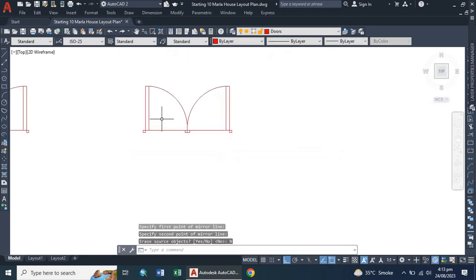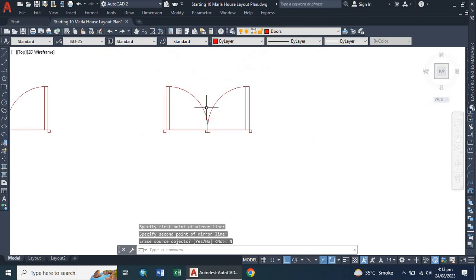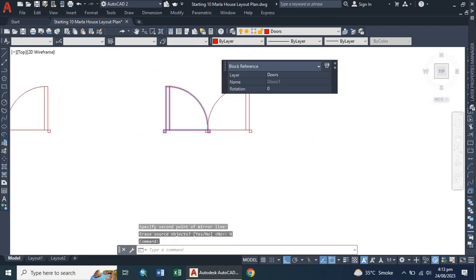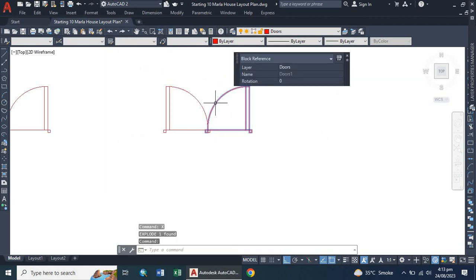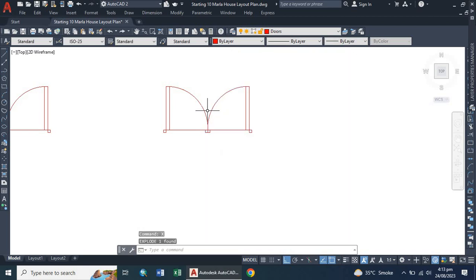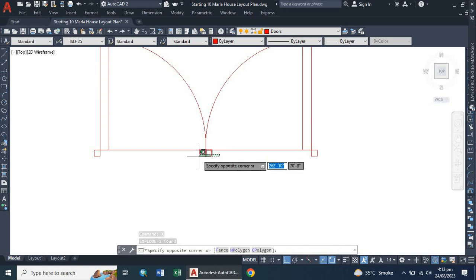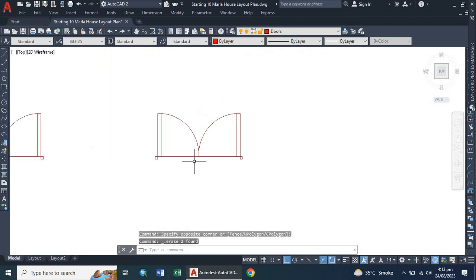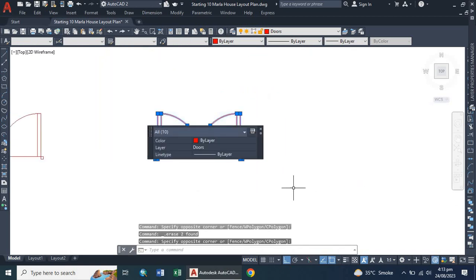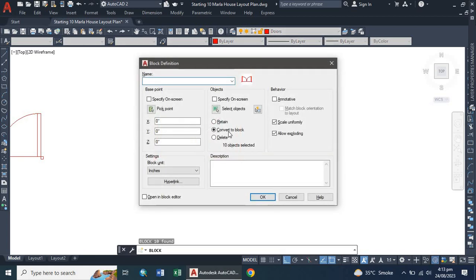No, I don't want to erase my source object. Now I'm going to explode it. I have to explode these two for what purpose? Because I just wanted to delete these two things here, and now I wanted to block this door. For example, I'm naming it doors 2.